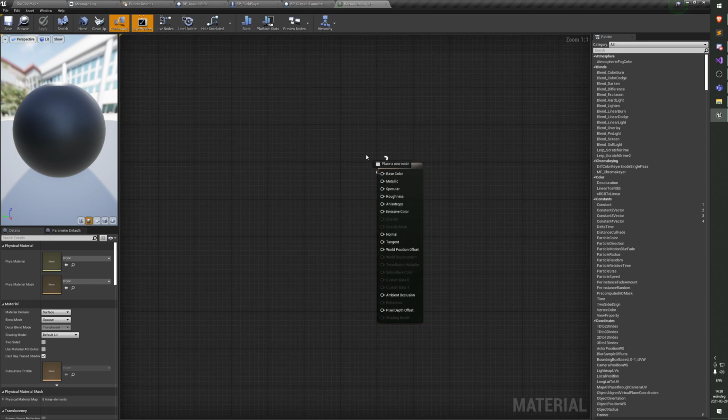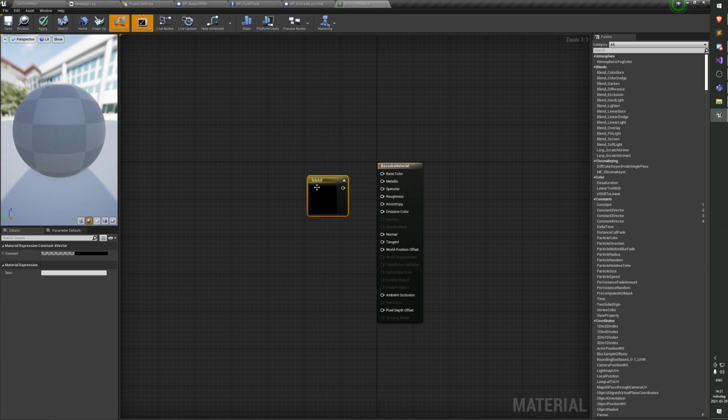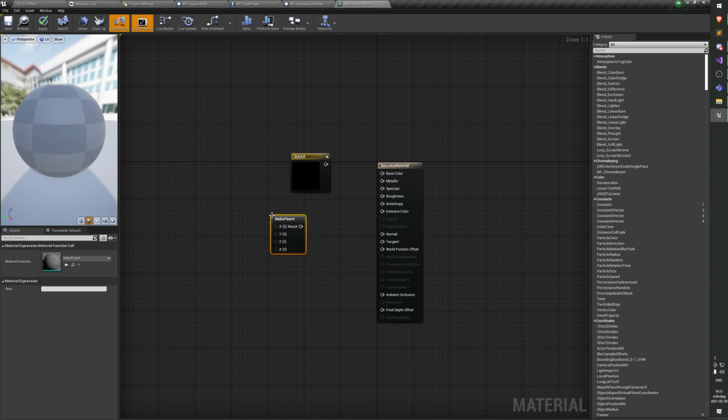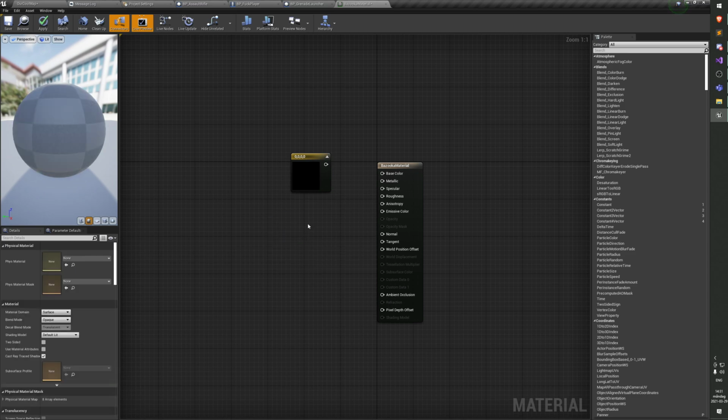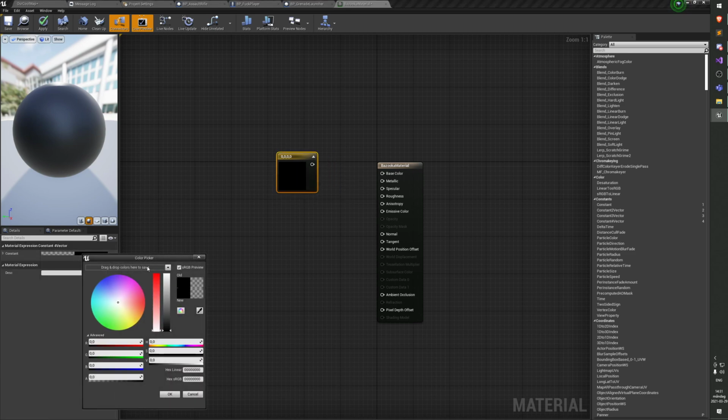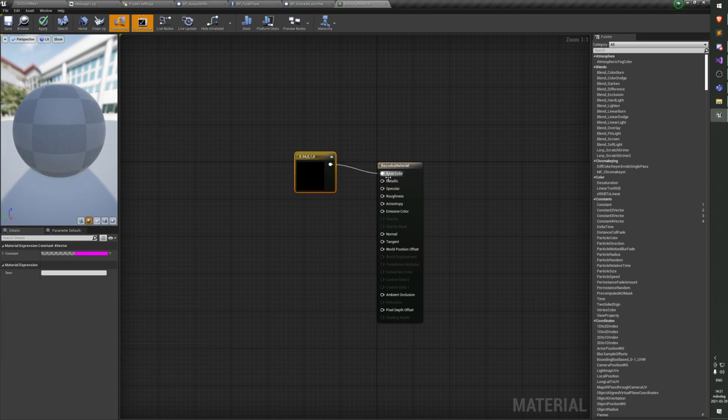So it's very easy to say, okay, I want a new base color. Then you can hold 4 and click to get a vector 4, or you can right click and search for vector 4, I believe. Make float 4. Okay, that was not what I wanted. I don't know how to get this node other than hitting 4 and clicking. It's probably some way, but I can't find it right now. But this is just hard coding a vector 4 into our material. So I'll make it pink. Let's go with pink bazooka. And I'll plug that into base color.